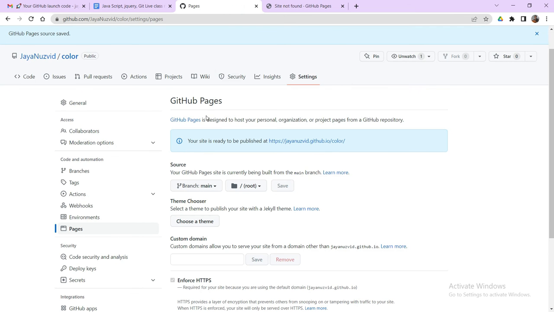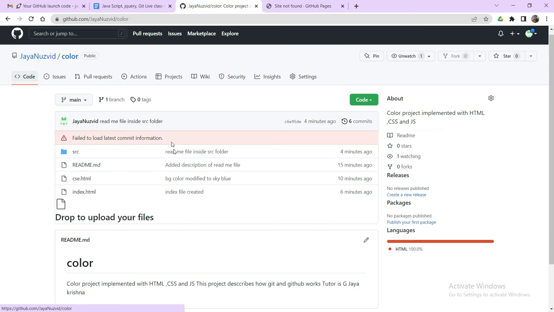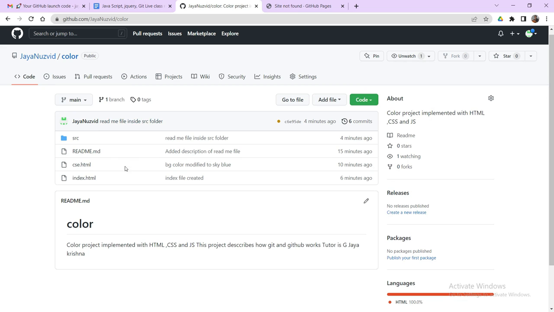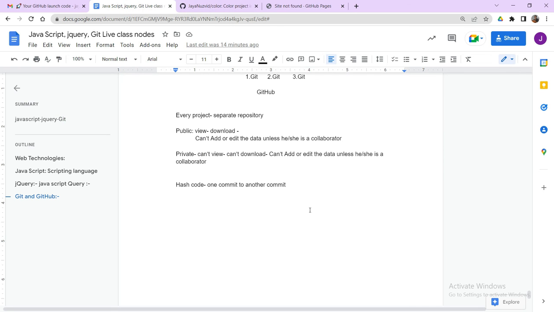Guys, one point you have to make sure: whatever data you are loading, this folder should compulsorily contain index.html. Generally, whenever a server loads the corresponding folder, it will first look for the index.html file. If it is not there, it will search for index.jsp files. If that is not there, then it will go for default.html.